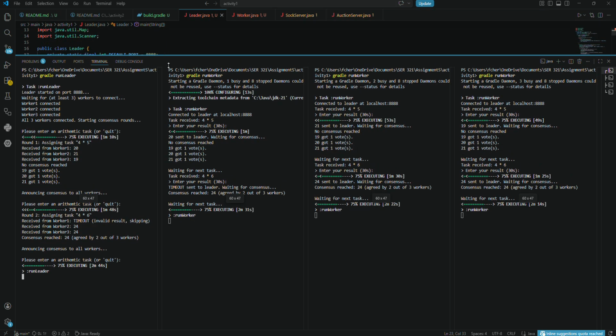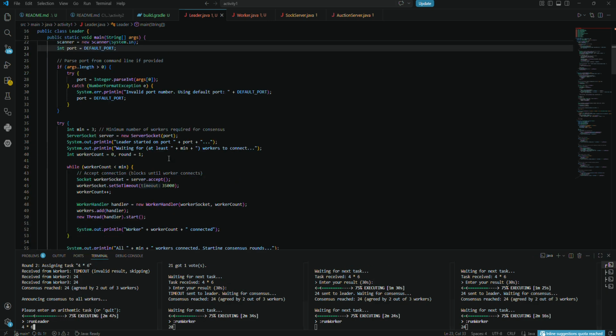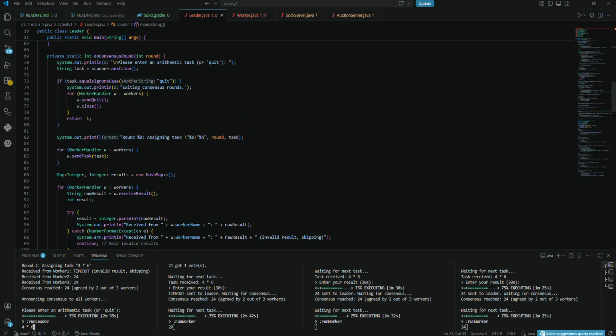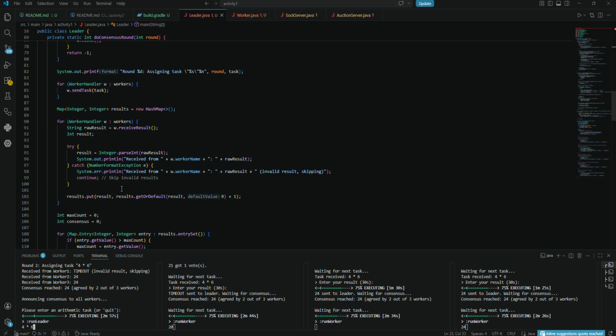Let's look at the code. This is leader.java. Let's see. Yeah, so when it's looking for results, it goes sequentially through all of the worker handlers, which is why it waits for worker 1 to give a result first.